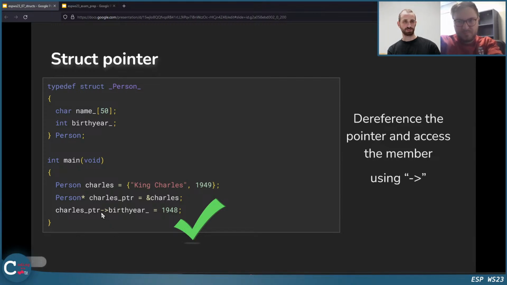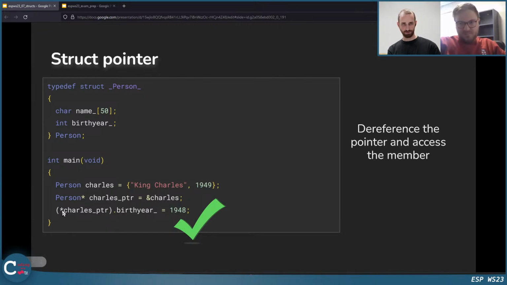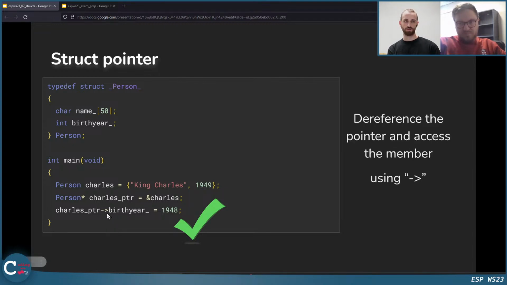You use this arrow operator, which implicitly does the same like here, dereferencing and then accessing with the point operator. You can also, and you should also write it like this. So this operator here really means dereferencing the Charles pointer and accessing the member birth year.